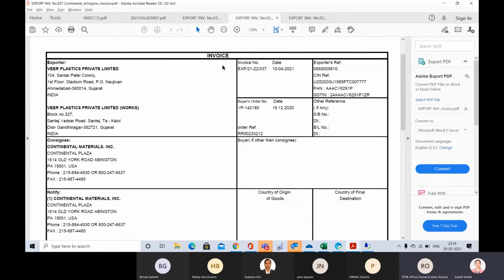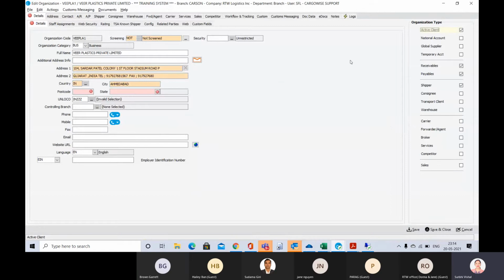Where is it? Brown? The exporter. But exporter reference, this one? Yes. But I'm thinking we have the manufacturer ID here. Since you created it in your system, doesn't it populate a manufacturer ID? Can we use the same? These are all fresh data inside the cargo wise.